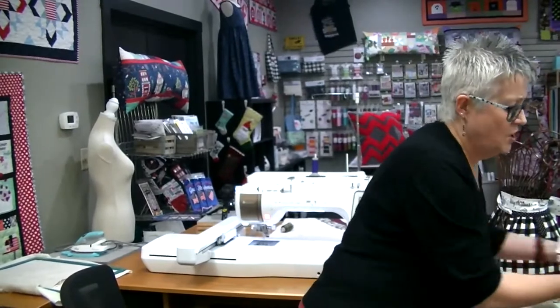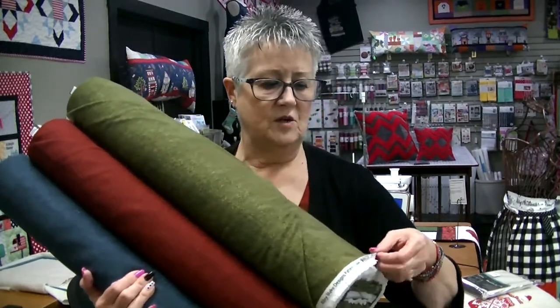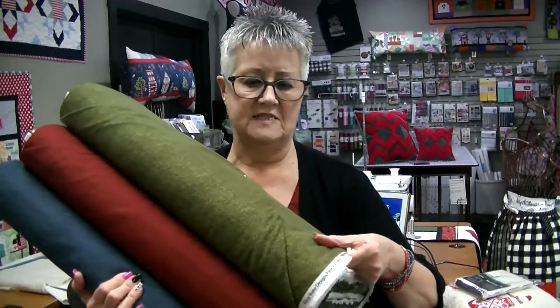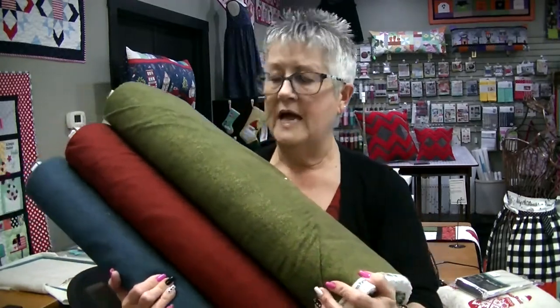So just to let you know, we had 32 bolts of flannel fabric come in. This is just a little sampling. I thought you might like to see just some of them. I have to tell you, the quality is just awesome. They will get on the website. They're not there yet. Oh, they are. Okay, they are. Yay. But they're just beautiful.